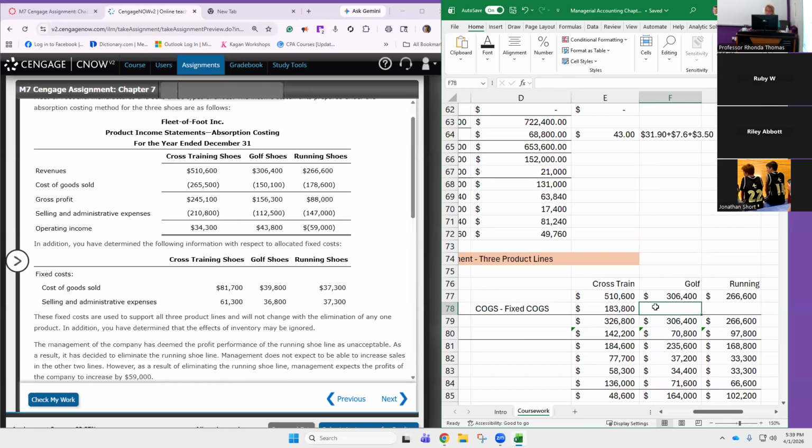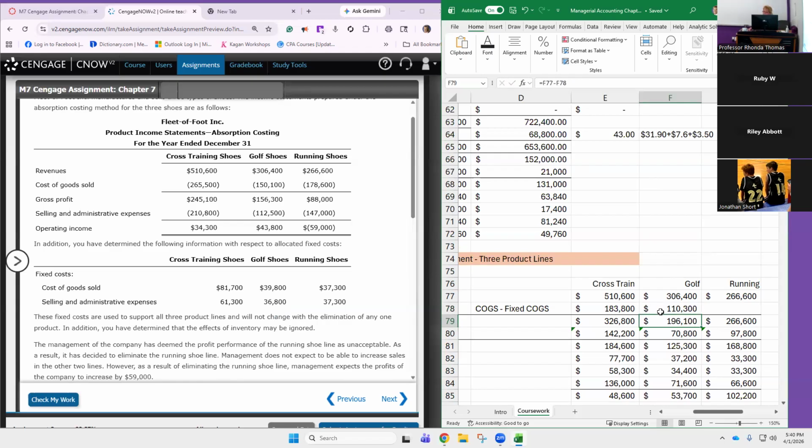All right. So now I'm going to go to golf. Golf is 150,100. I'm going to subtract out the fixed cost of goods sold, 39,800. Okay. So I'm just going to make that happen in my cell. I got 150,100 and subtracting 39,800.